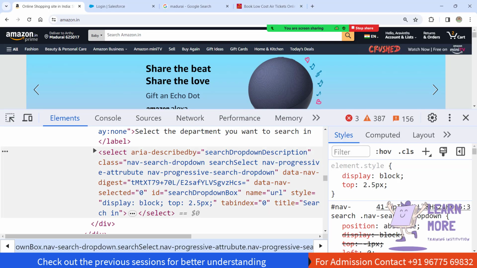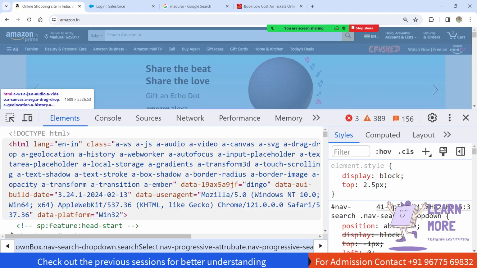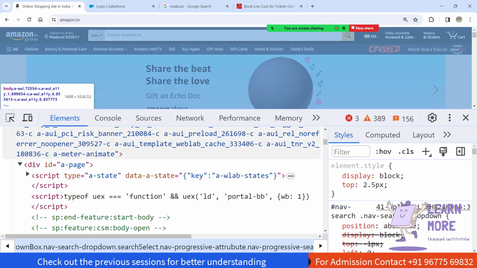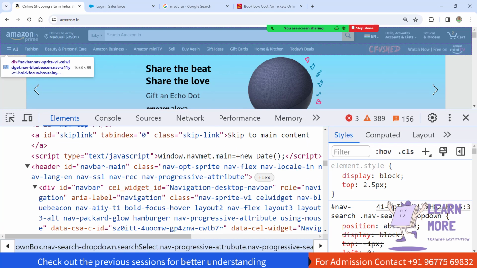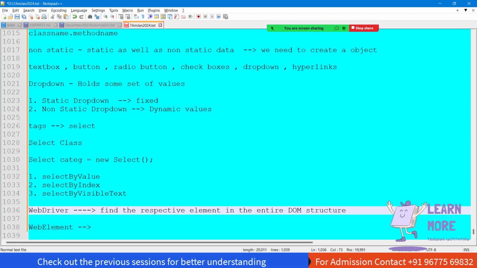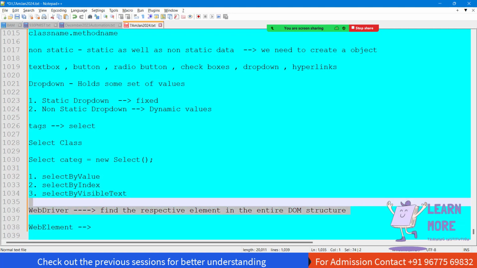Which means it will scan the element starting from the HTML node, from head to tail. So the WebDriver always scans the element from head to tail, finding the element in the entire DOM structure.